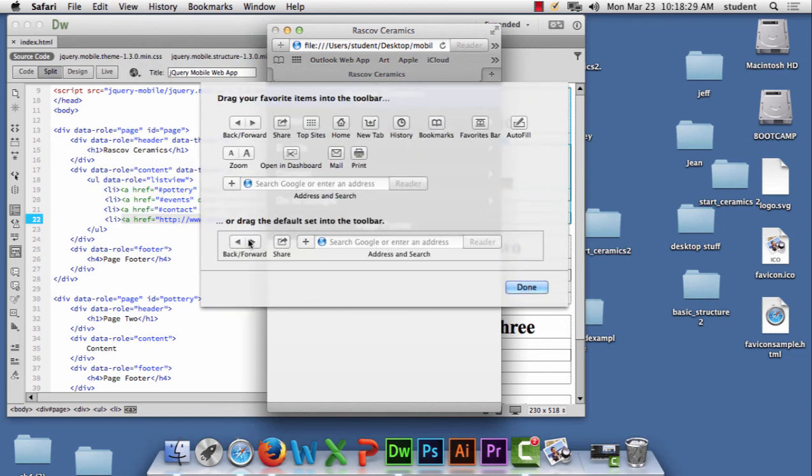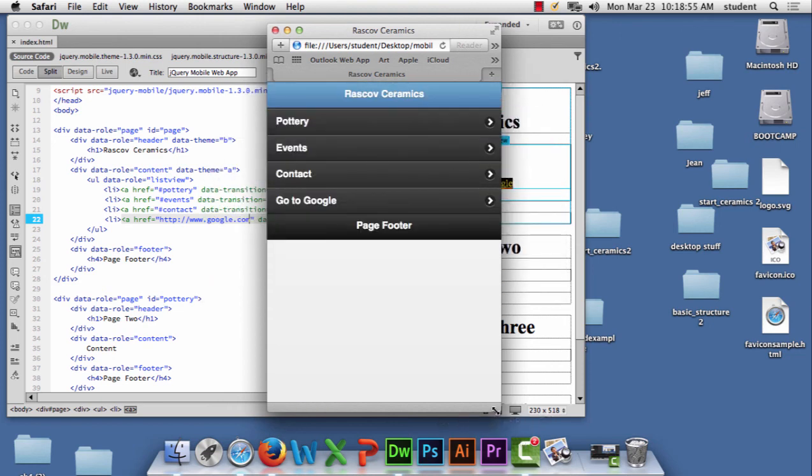Yeah, how do I get this up here? How do I get this there? Oh, to drag the default set into the toolbar. Yeah, that's what I want. Match address. How do I do that? No. I guess not. I don't know.